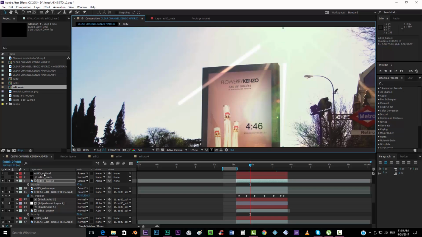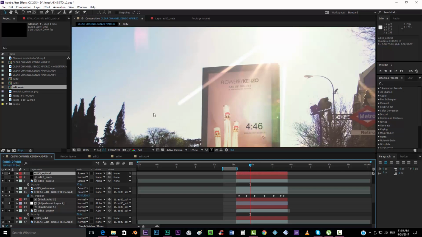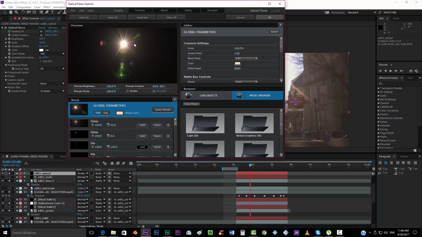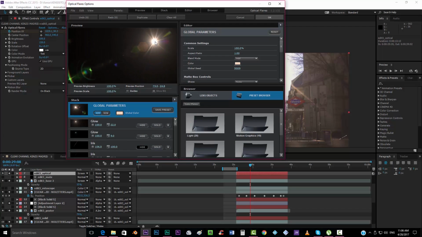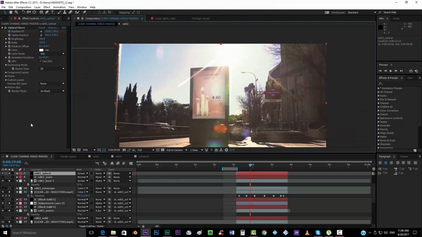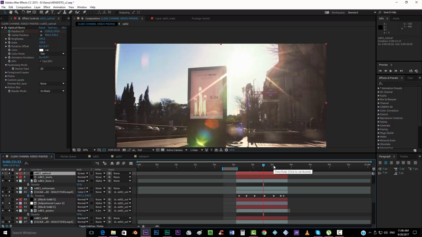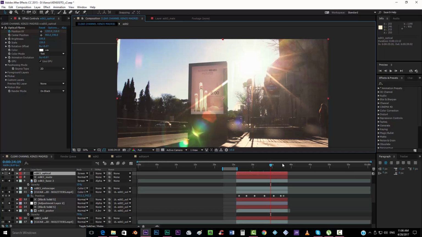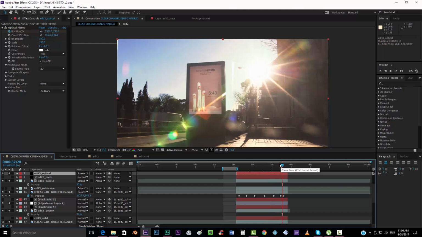So I just added another optical flare from Video Copilot, and I took this one that for me looked really nice, and it looked really similar to the optical flare that appeared in the original footage. So I just added it so that it gives the impression that, although it's brighter, it kind of hides a little bit all those defects, like the cuts that you can see over here.